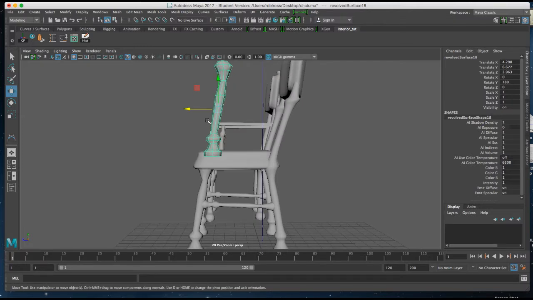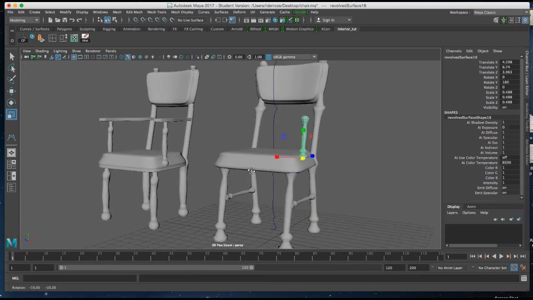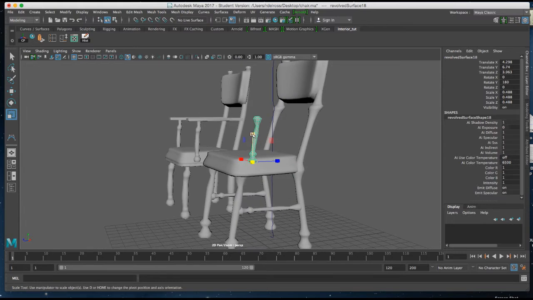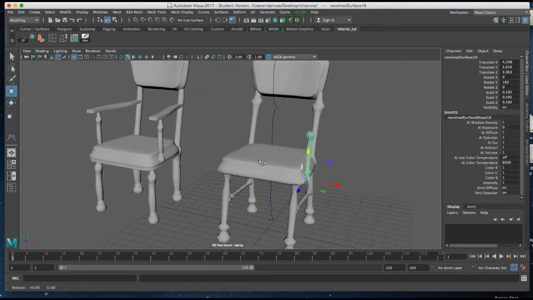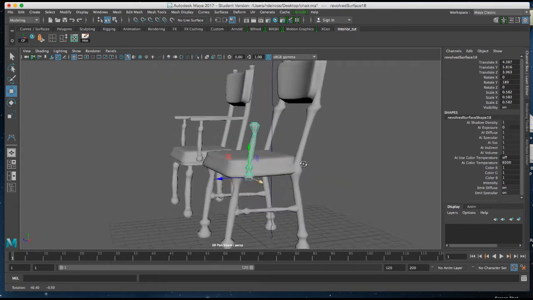Now, I want to scale it with the base of this piece close to the cushion. So I'm going to hold down D on the keyboard and drag the y-axis down to the base of that new geometry, so that when I use my scale tool by hitting R, it stays pretty much in position where I'd like it to be when I get what I want here. So I think I want this to probably be down on the base like so. Maybe I'll pull it out a bit. And that looks pretty decent.